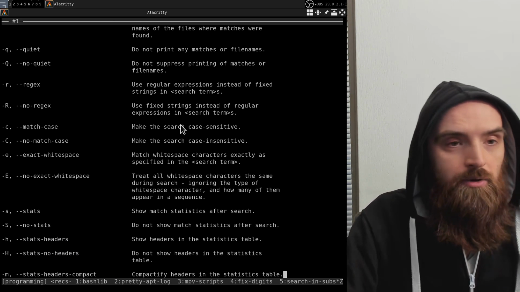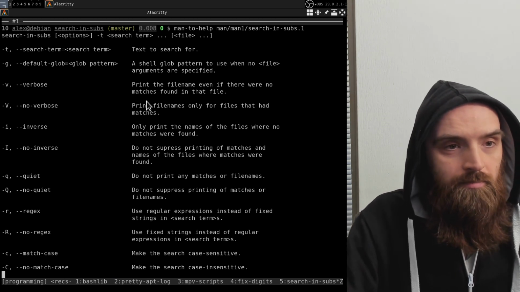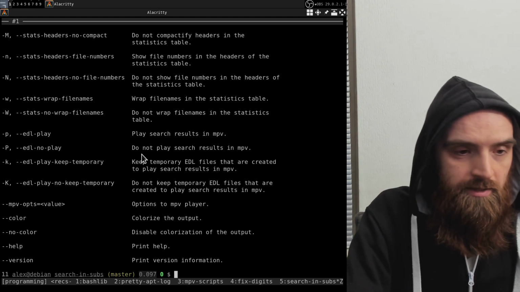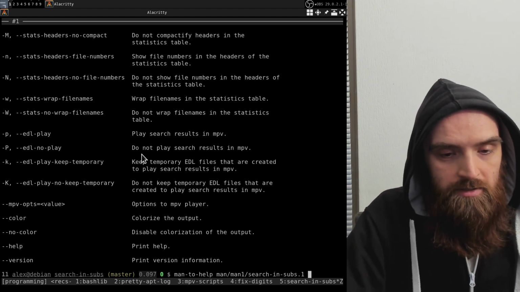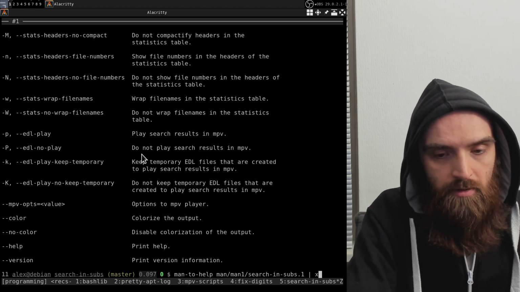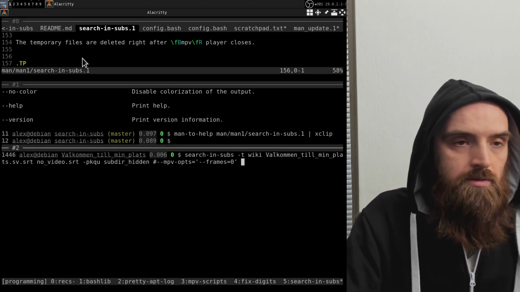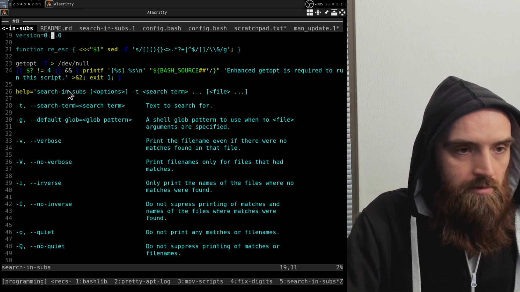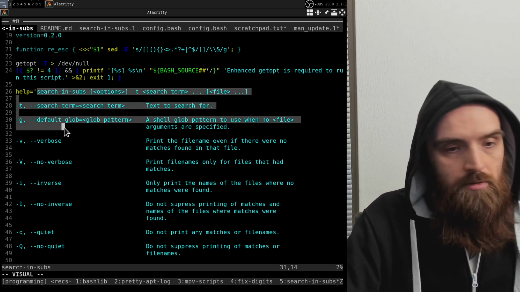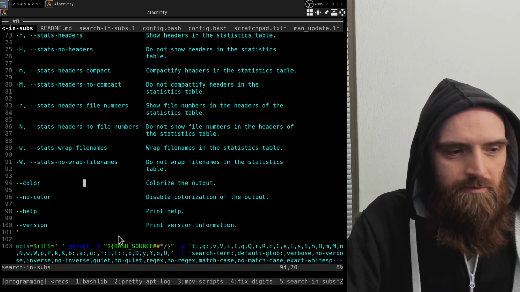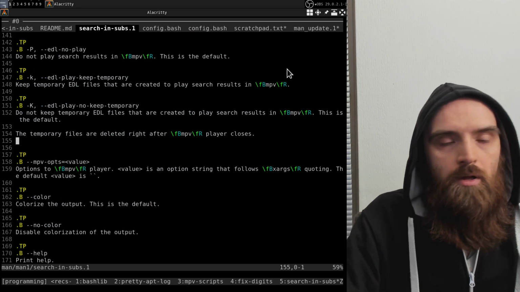Basically it outputs a thing like this, and then I can copy it by using xclip, for example, and after I xclipped it, I can just put it here into help. But I'm not gonna do it right now because there are some fixes that need to be made.